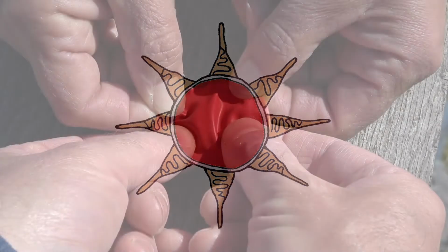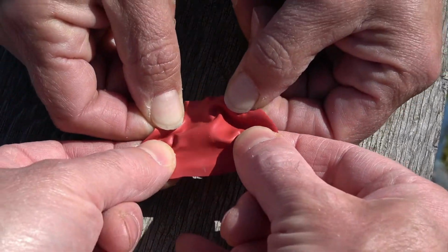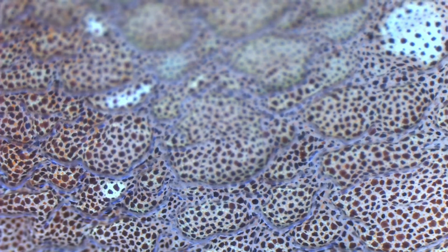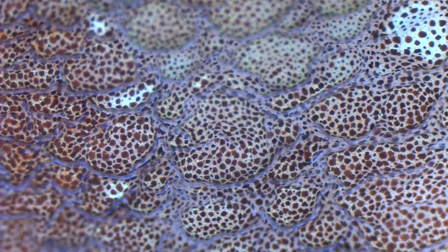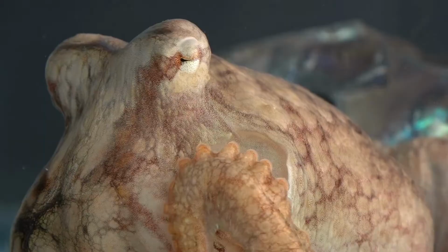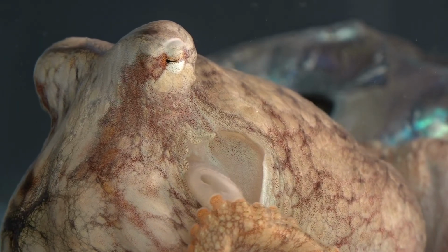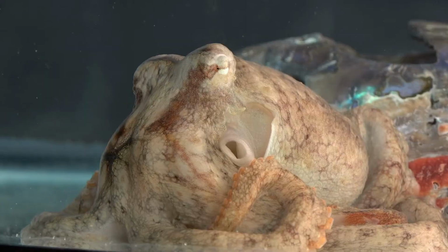It's kind of like pulling on the edges of a piece of a balloon. As the shape stretches, it becomes bigger and easier to see. Octopus have lots of these chromatophores that come in red, brown, yellow, orange, and other colors. Using these tools, the octopus can change its color in milliseconds to match its environment. This is a handy trick, and it explains why an octopus would be very good at playing hide and seek.